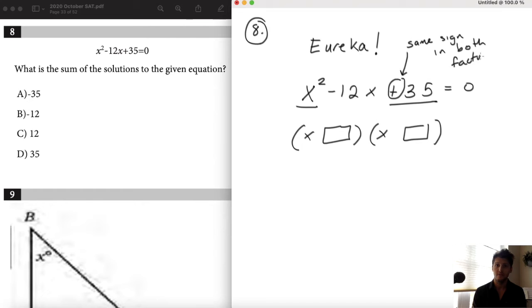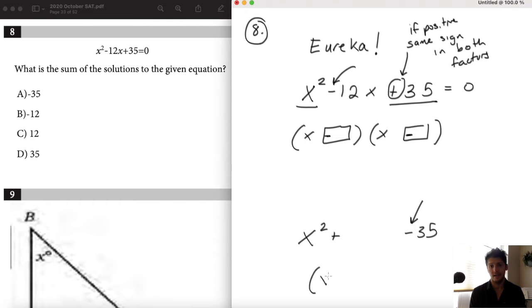And I'll write above this, if this is positive, because the only way you're going to get positive is positive times positive or negative times negative. You can't have a negative and a positive. So if you have a negative and a negative, that's what we know so far. Because if you know that they're both the same sign, and this tells you what that sign is, right? So to be clear, it's not what we have, but if we had x squared and then a minus 35 over here, that would tell us you would have an x minus and an x plus. That's the only way you would get this.